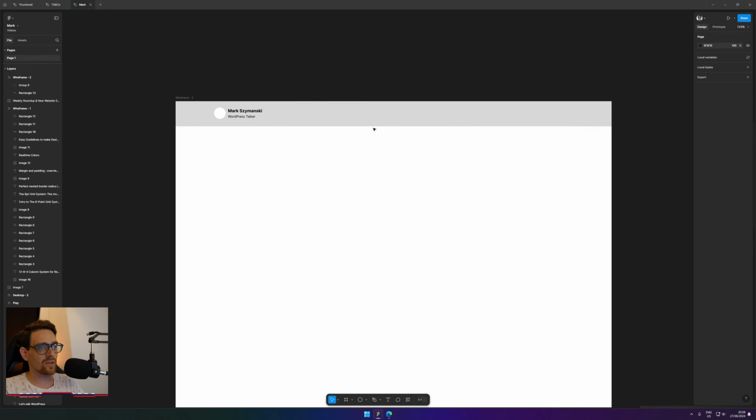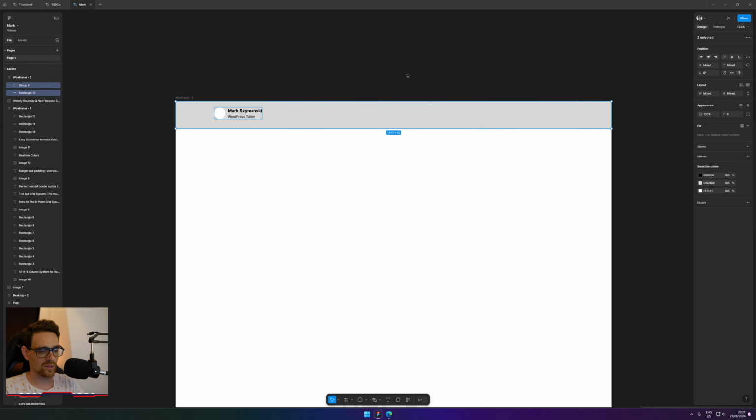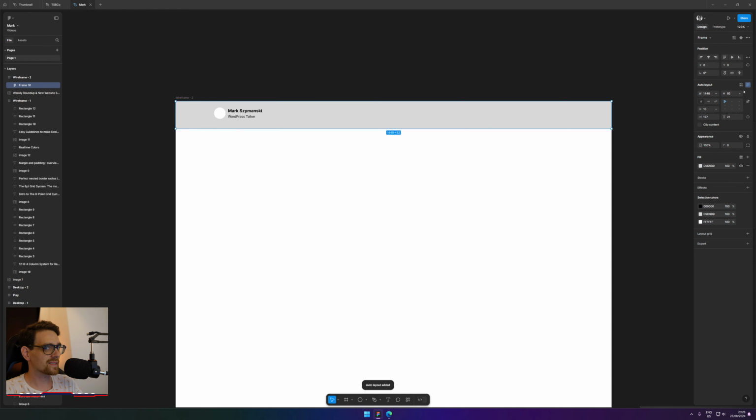What we can do, instead of trying to estimate how high this needs to be, is grab those 2, group them together, and in here, in layout, you press this symbol, and it will use auto layout. It's similar to Flexbox, and we can say, all right, I want the spacing from the top and bottom to be 24 instead of 21, so it will be equally spaced.